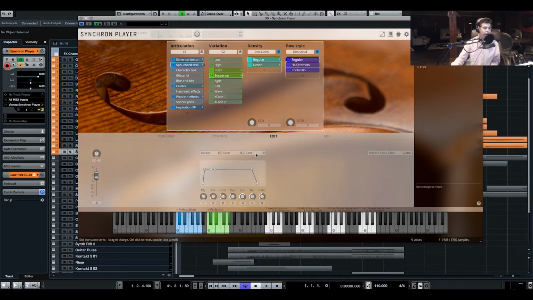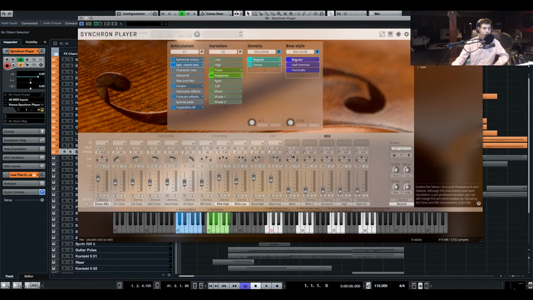Then we have the edit page, and this is where you're going to edit the ADSR, so the attack, sustain, release, etc. Again, if it's a short articulation and you need it to be much tighter and you wanted to cut into the sample, you theoretically could go in here and do that. I usually don't like to mess with it, because usually the way that the player's recorded it sounds good, and I don't like to screw with that.